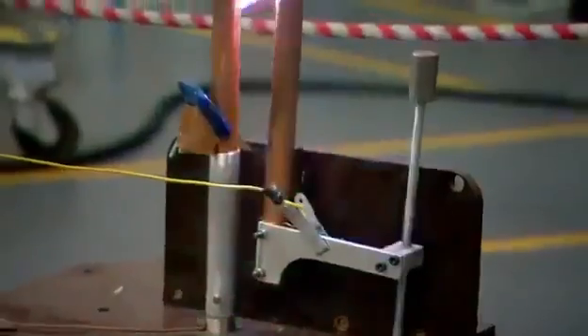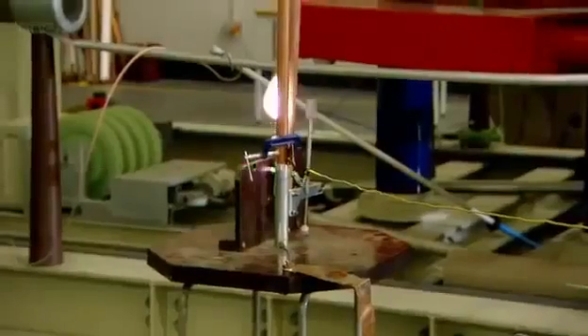Losing power would be inconvenient — worse, you might damage the train. If the pantograph loses contact it causes an arc. In the safety of a high voltage lab an arc looks very pretty. This is something called a Jacob's Ladder and we're making a high voltage arc which is traveling up. Arcing happens when there's a break in a high voltage circuit. In the Jacob's Ladder there's a gap between the two poles; the voltage is so high that it turns the gap into plasma — superheated air — close to 10,000 degrees C, making arcs very dangerous. That's exactly what would happen if the pantograph moved away from the wire.